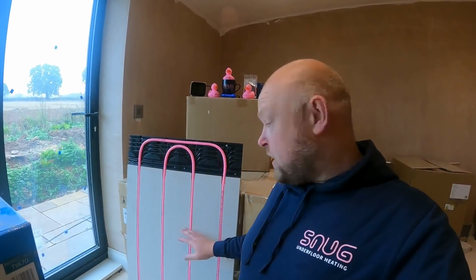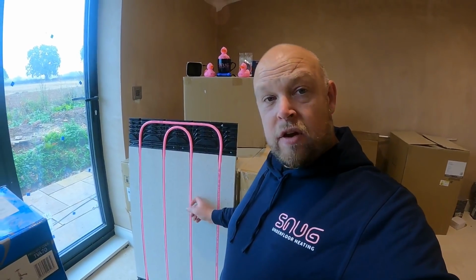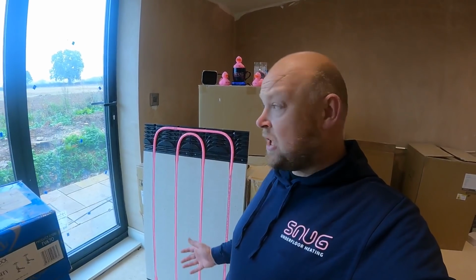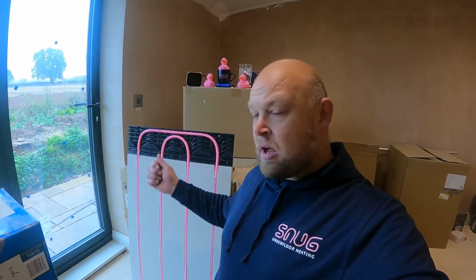And also, as I said, with the Snug system, once you've given the team at Snug your dimensions for your rooms and you get it back, you get a detailed drawing, a detailed plan of where each panel's going. So you haven't got to spend 2-3 hours working out where these panels are going. They're all numbered or designed so that you can just interlock them straight away, laying it down. So within half an hour, you could have the room laid down. By 8:30, 9 in the morning, you're already laying pipes into that system. By 10, 11 o'clock, the tiler can be in laying his tiles. The next day, that room's done. You're ready to move on.